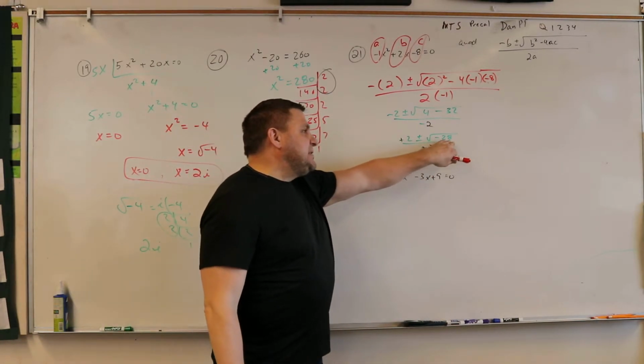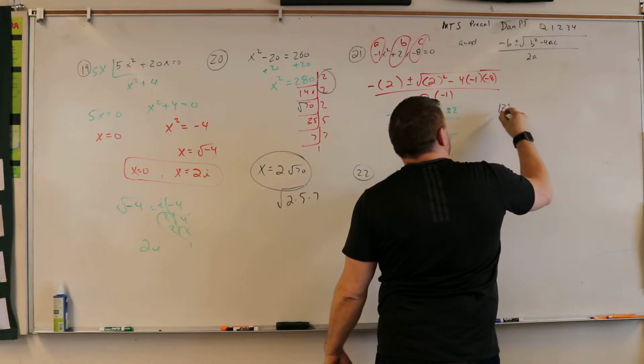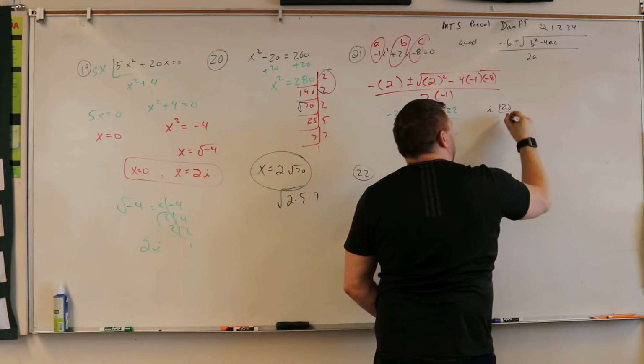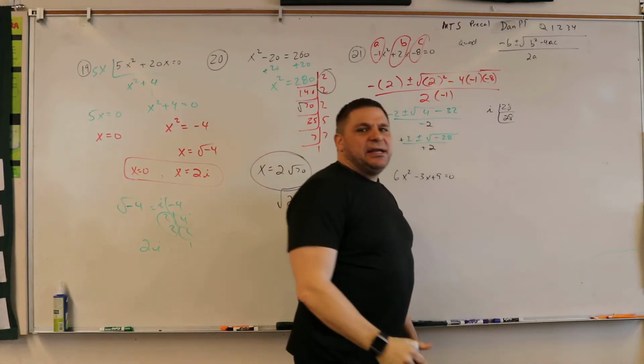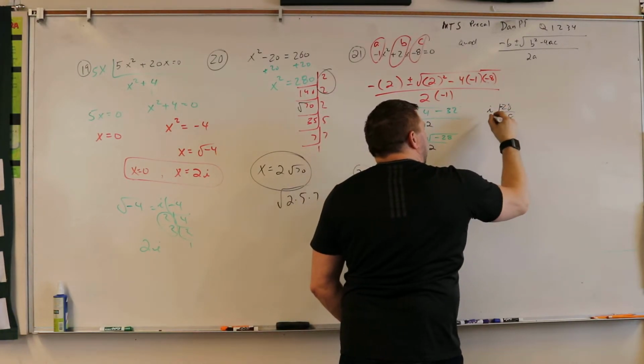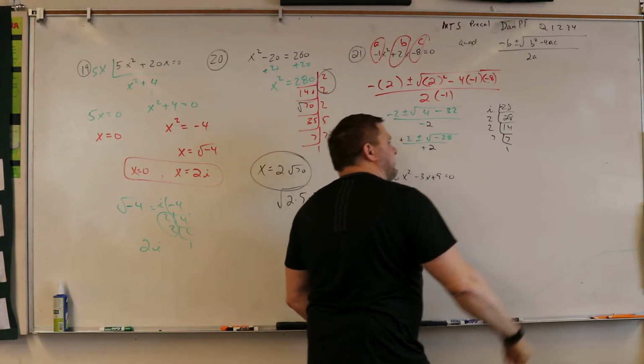But now we got to bust this out. Got to bust out that 28. So what goes into negative 28? Well, i. 28 times, right? So we take that negative out for the i. And then we take out a 2, and that's 14. Take out a 2, and that's 7. Take out a 7, that's 1.